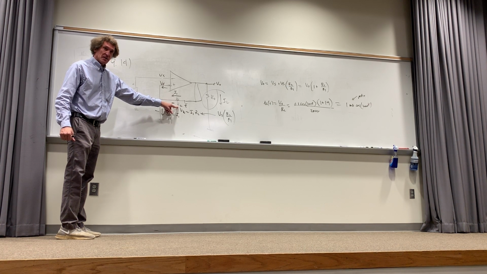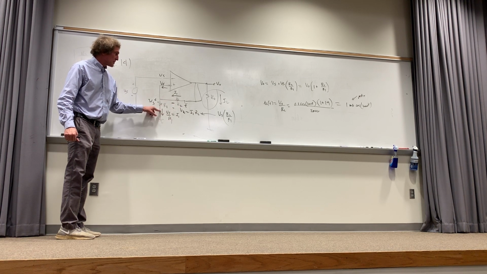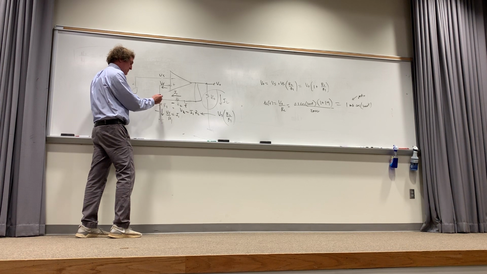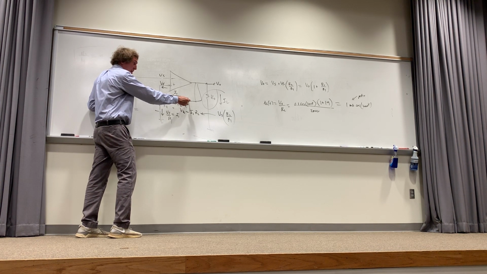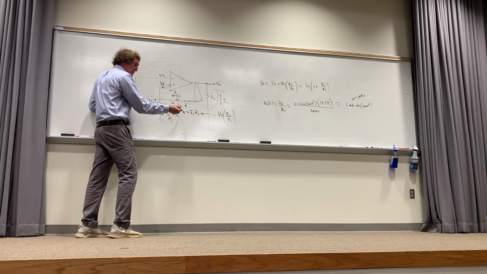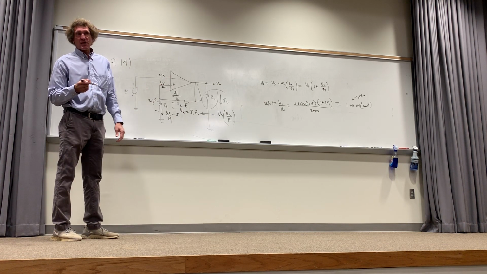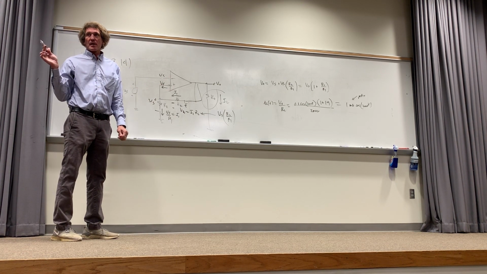Therefore, Vs times R2 over R1 plus Vs would be the output voltage, right? It would be this voltage, which is Vs, right? That's Vs right there. Plus, then it would be the voltage increase here, which is Vs times R2 over R1, right? Okay, that's it. And then you would add them together. The only thing I did is factor Vs out in front. Okay, that's it. Got me on this one, class?